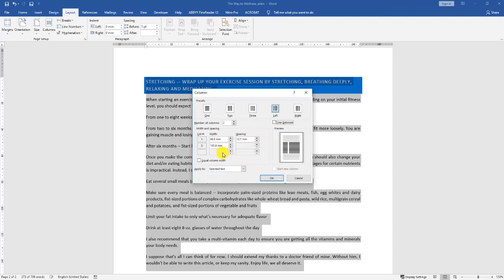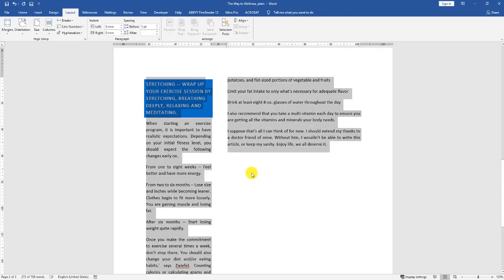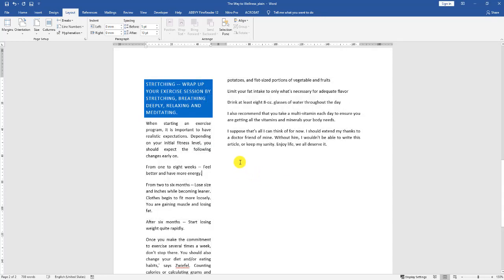Maybe the width here needs to be a little bit bigger on the left. Let's make it 50 mm. Now when you hit the Tab key, you can see the spacing at 12.7 mm stays the same. Now the right column is not quite as wide as it was before. That might work out nicely. So let's click OK. Now you can see what happens. We have a couple of different columns, and as we scroll down past Stretching.